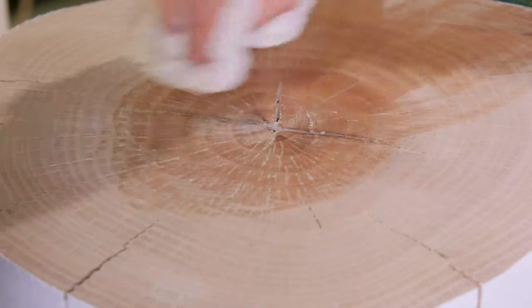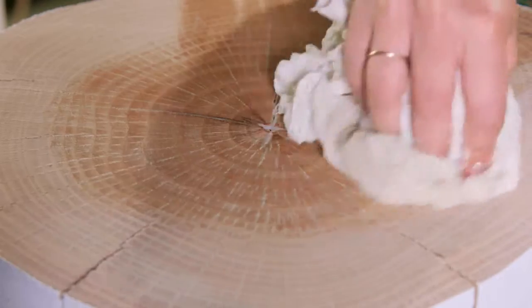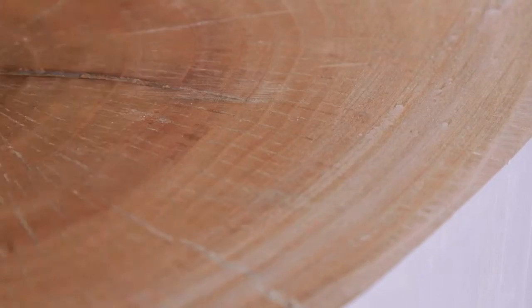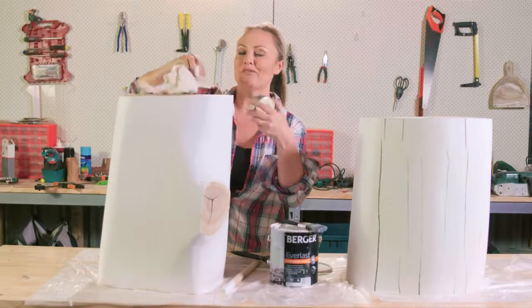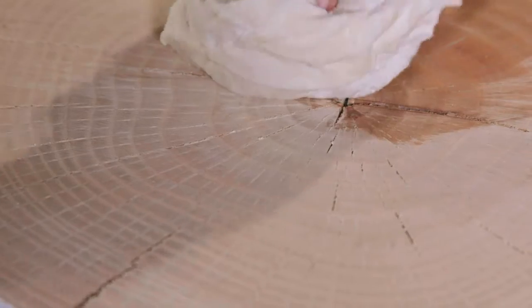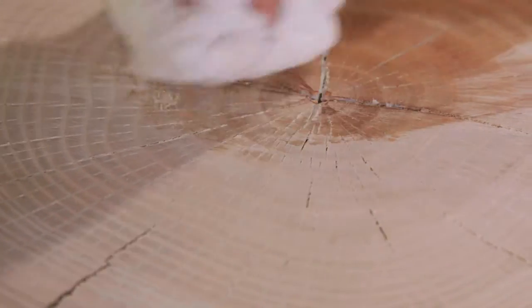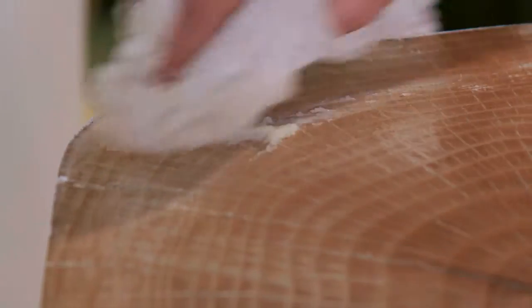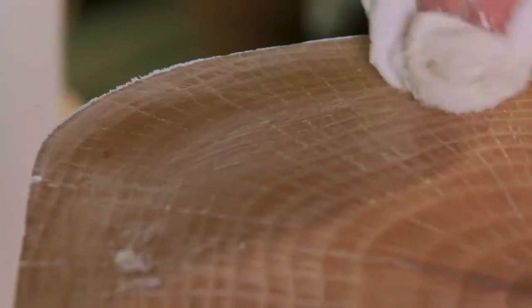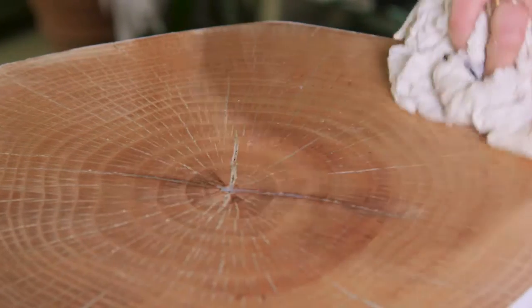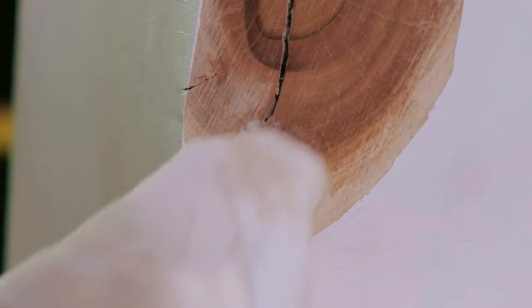Because beeswax just brings out the grain in the wood and it seals it, and wood absolutely loves beeswax. Make sure you don't use too much, so it goes in the cracks just in a fairly easy fashion on the top, because the hard work actually comes when you have to buff it back. It's just getting in there to give that timber a drink and to seal it. And once the beeswax is on this and buffed, these are going to be ready to go in the house.